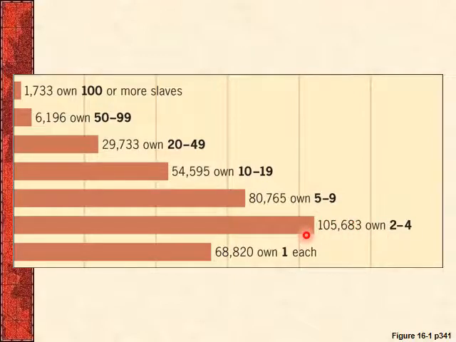If you're looking at slave owners, what's the largest plurality group, right? Of slave owners, you have 105,000 who owned only 2 to 4. So a large number of slave owning families or properties just had a couple slaves, and the typical day for a family here is where the whites, the mother, the father, and any kids, are out there hacking down forests and plowing the fields and getting the horse unstuck out of mud right alongside their slaves.